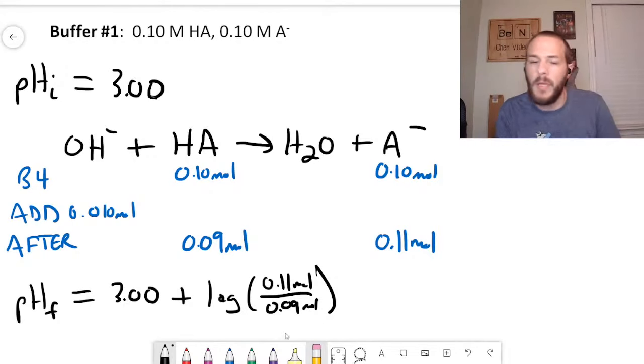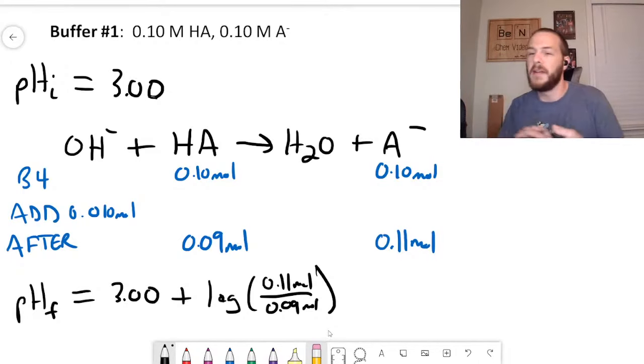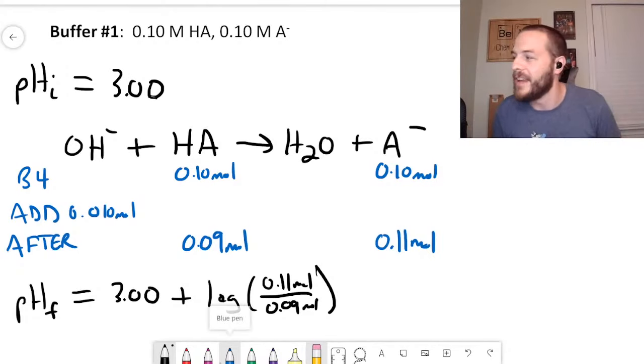So we end up with this equation here. So if we plug this into our calculator, what are we going to get? If anybody would like to participate, it's your time to shine. I will shout you out and acknowledge you if you'd like to drop your answer to this in the chat. I've already calculated this ahead of time. I did my homework. I came prepared, so I don't actually have to use my calculator in the middle of the stream, which is good because I'm actually having a hard time locating my calculator right now. Oh, here it is. Hang on. All right. So if I need it, my calculator's right here. But I shouldn't because I've already done these calculations ahead of time.